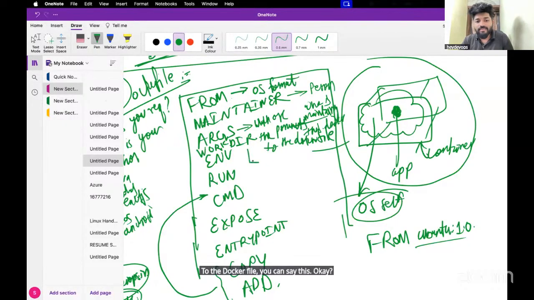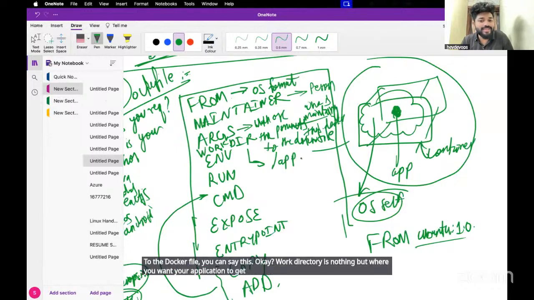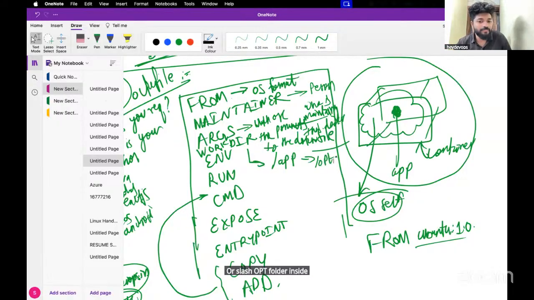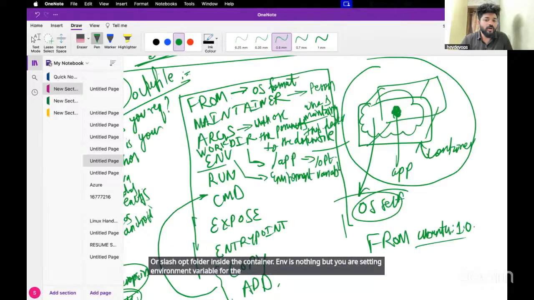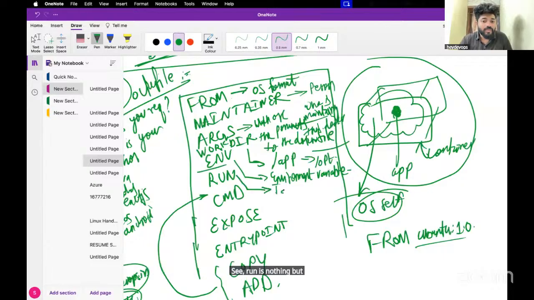Work directory is where you want your application to get deployed, whether it is the /app folder or /opt folder inside the container. ENV is setting environment variables for the Docker container. RUN is to install all software.